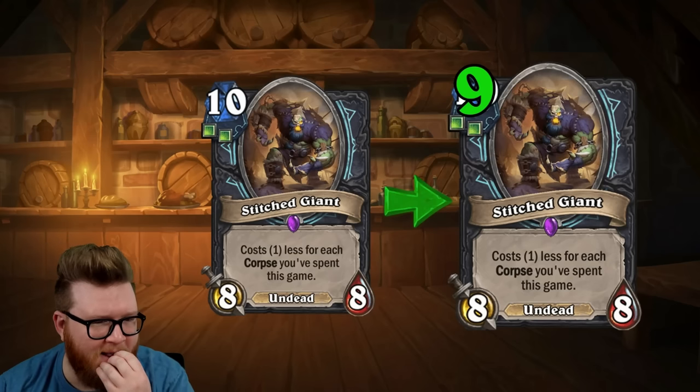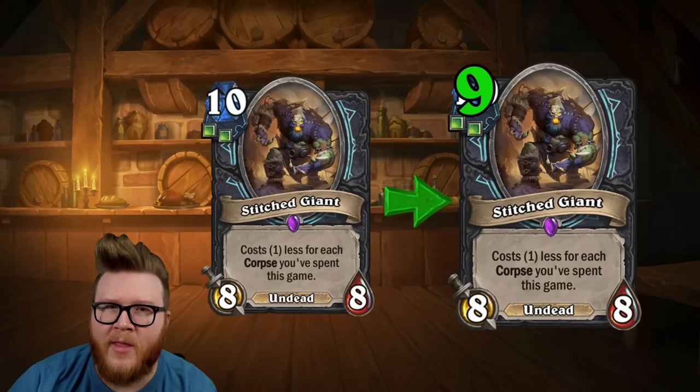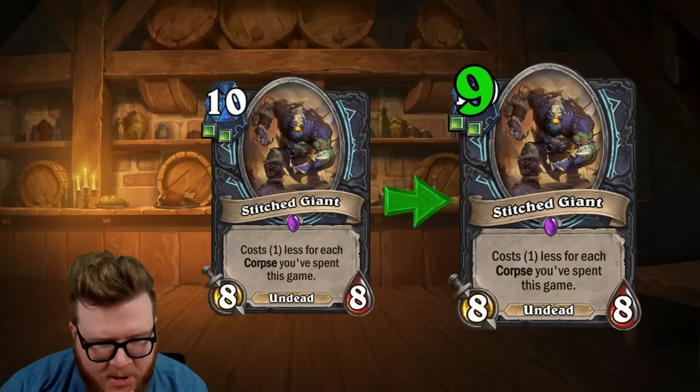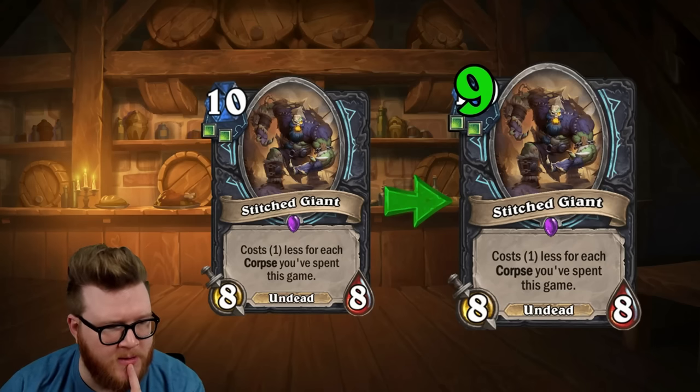So this might be less of a change about making Stitched Giant better, but maybe just keeping him up with the other changes we're going to see here. And of course, depending on other cards that aren't getting changes, perhaps Stitched Giant could occasionally be faster based on some other unchanged corpse spenders as well.